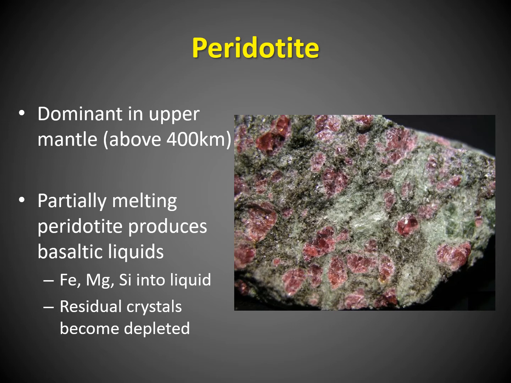So if the iron, magnesium, and silica preferentially come off in the early stages of melting, that means the peridotite that gets left behind gets depleted in that stuff. You basically drain that away, and the remaining stuff has less of it after you produce a little bit of partial melt from it. And you can see this in those ophiolite sequences as well.